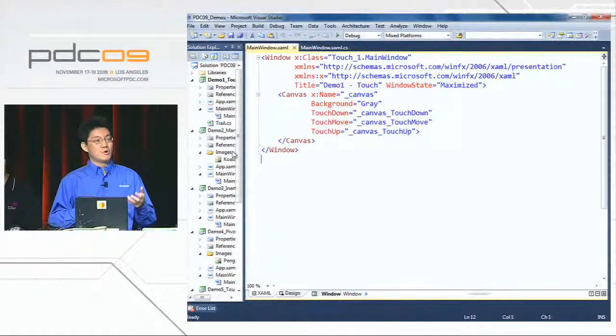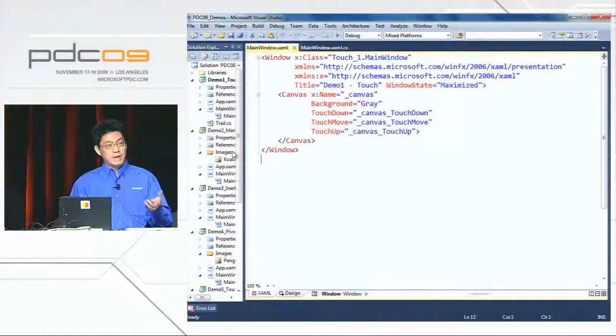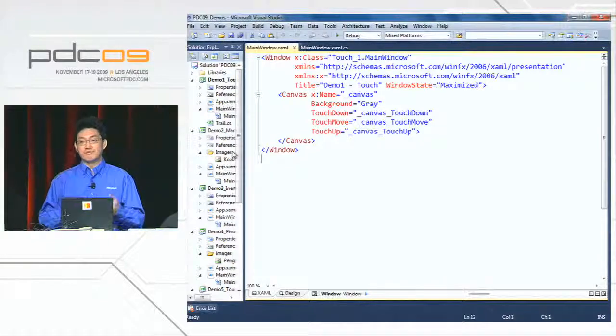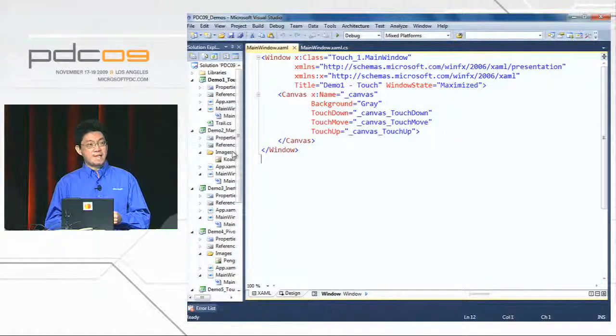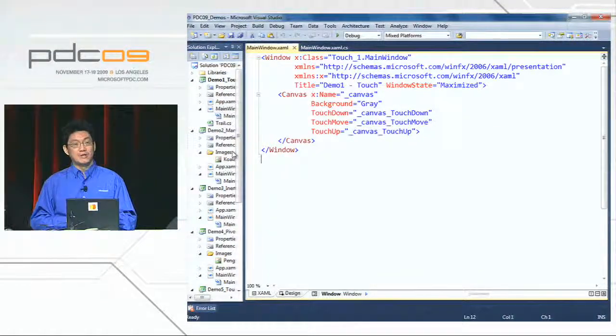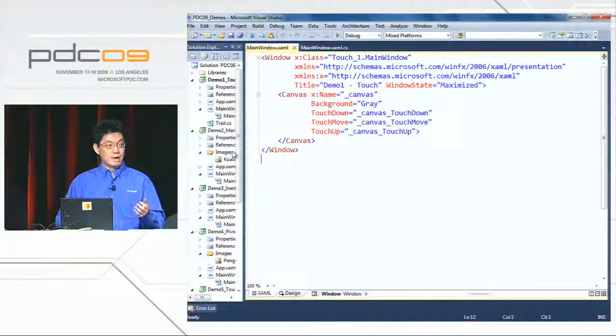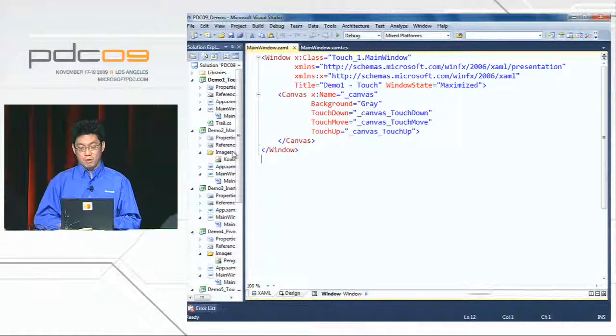And it's important as you're writing multi-touch applications using these touch events to keep track of the touch devices. Each touch device has a unique ID. And you can also use the touch device itself as the key to recognize which touch device you're working with.